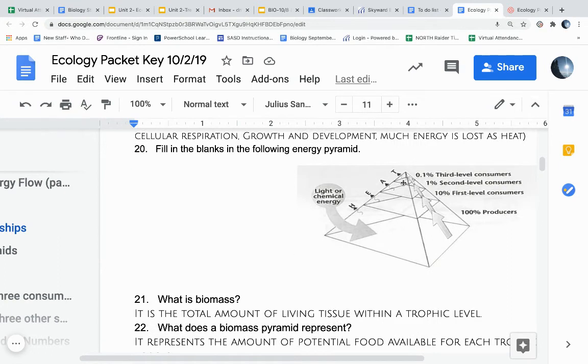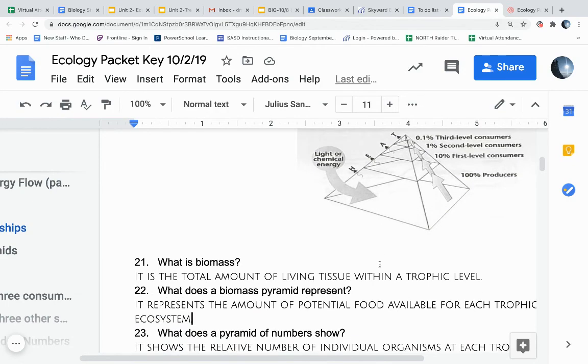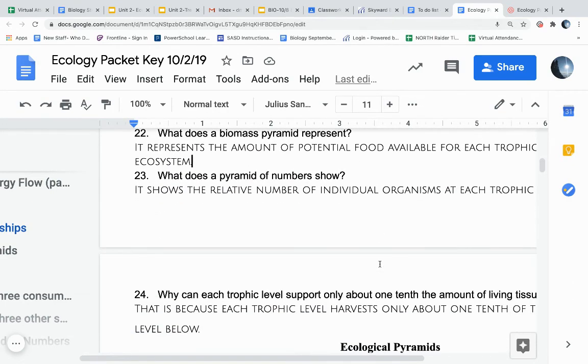So there's only 1/10 of the individuals at maybe our mountain lion apex predator level than there would be of deer, or maybe even less than 1/10, because only 1/10 of that energy from the deer's body goes into the mountain lion, whereas the deer would have gotten a lot more energy from the grass than the mountain lion gets from it, if that makes sense. Let me know if you have any questions.